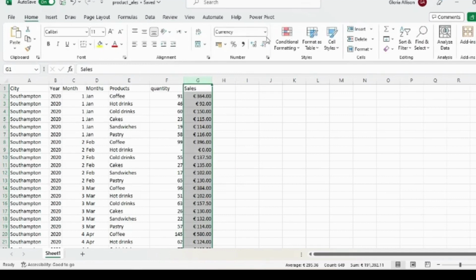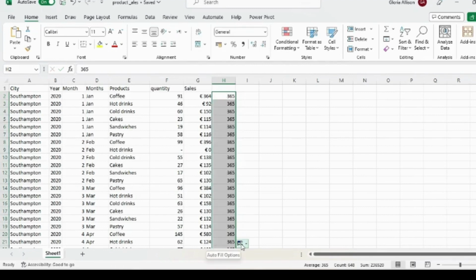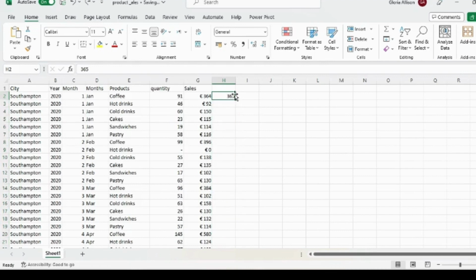the decimal. Okay, so what I now did is just to create another column for sales, but this time around I just put the number and then I decided to flash fill. I did a flash fill. If you do autofill, it will just give you the same number as the first one, which is not what I wanted. So basically I had to do a flash fill, which is what you should do also.